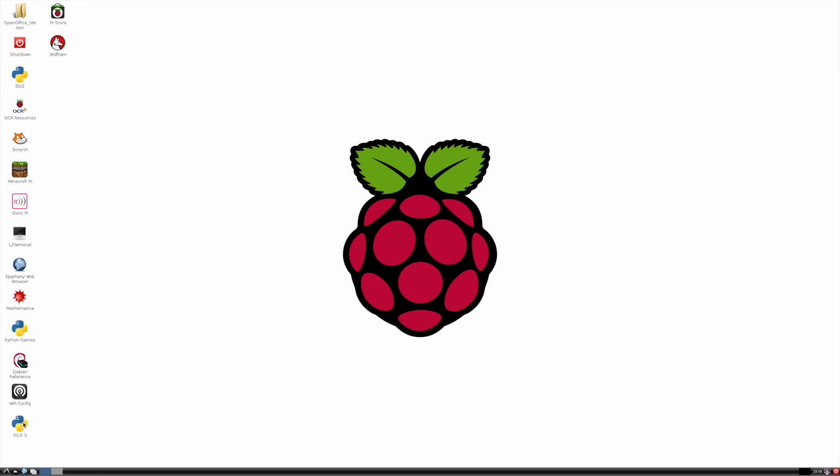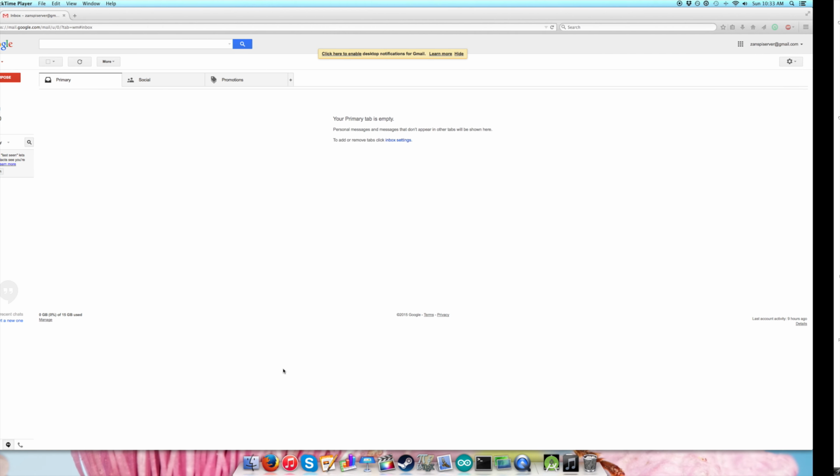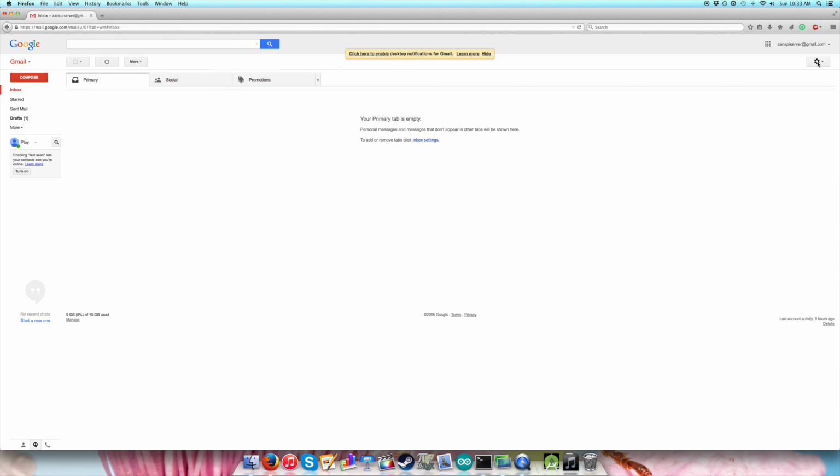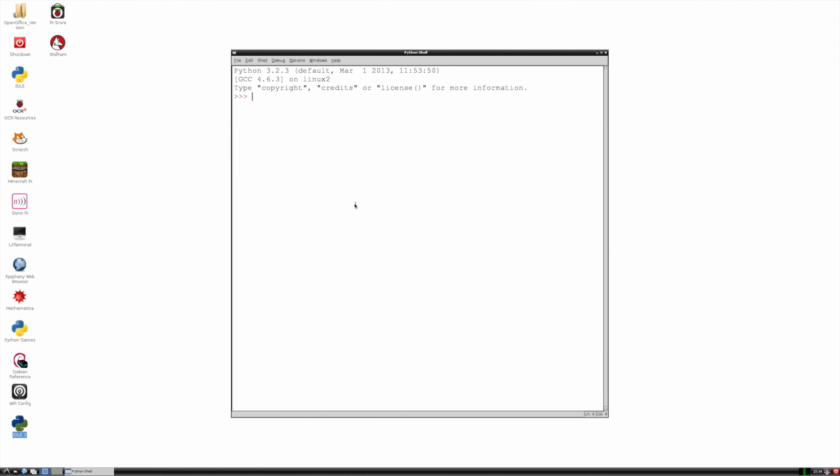The first thing you're going to want to do is open up IDLE on your Raspberry Pi. While that's loading, I'm using IDLE 3 here because I'm programming in Python 3. What you're going to want to do is create an email address, and I've done an email address here with Gmail, and if you want to follow along exactly what I'm doing, I suggest you use Gmail as well. My email address is zanspiserver@gmail.com. This is the account that I will email my IP address to and check if I want to see what the address is of my PlayPi, which is the Raspberry Pi that we will be working on.